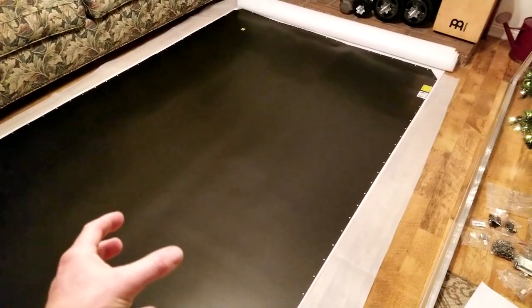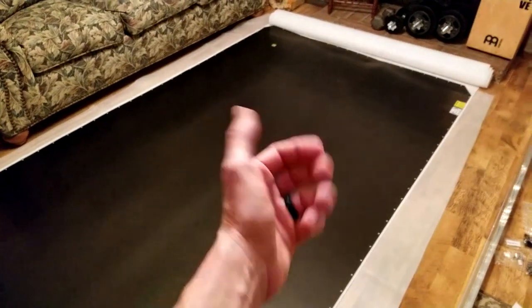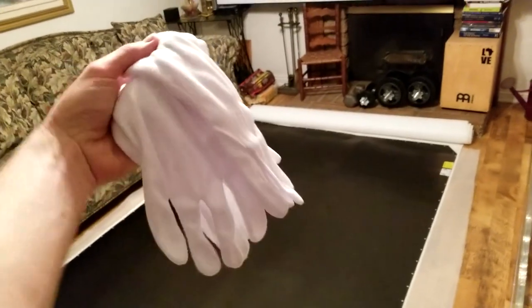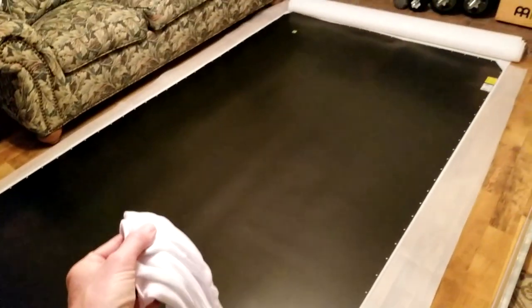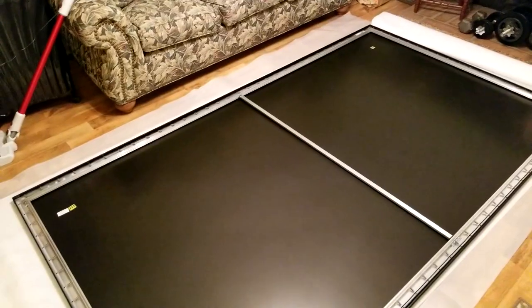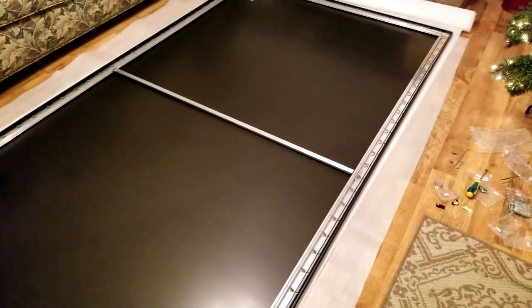Definitely be careful. Don't crumple this screen. Make sure it is nice and flat. Make sure it rolls out nice and flat so that you don't damage the screen. Because they are recommending a two-man team, they have given you two pairs of white gloves as well to touch the screen so that your oily fingertips don't get on the screen. So definitely use those.